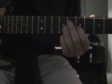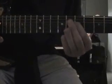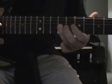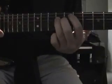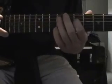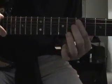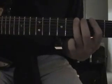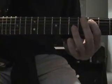7th back up to the 7th fret, down to the 9th fret of the G string, 7th fret of the G string, 9th fret of the D string, 9th fret of the G string, 7th fret of the G string, 9th fret of the D string, 7th fret of the D string, 9th fret of the A string, 8th fret of the A string, 7th fret of the A string, 5th fret of the A string, 7th fret of the E string, and it ends on the 5th fret of the A string.